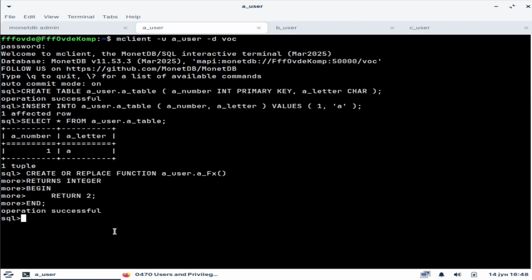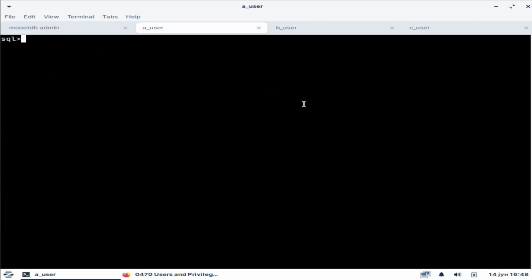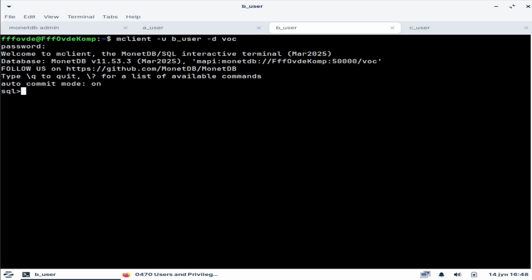After this, I will clear my screen, and then I will jump to this 3rd tab, and here I will log in as B user. So now I am B user. B user also has a password that is number 1. So I will type 1 and then enter, and then I will create 1 table inside of the schema of this user.